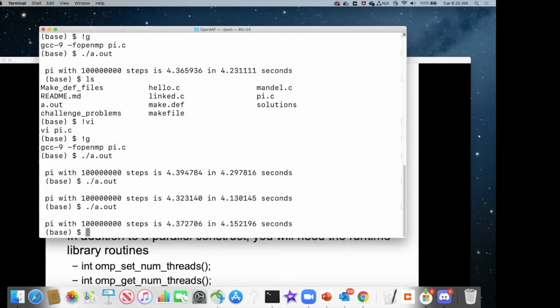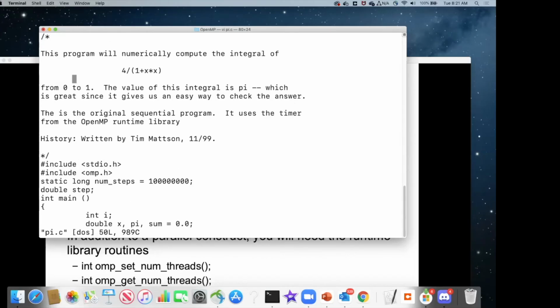Do you see that? So we call that a race condition. When the output of your program is different, depending on how the operating system schedules the threads, you have a race condition. In almost all cases, a race condition occurs when you have a data race. And that's what we have here with sum.